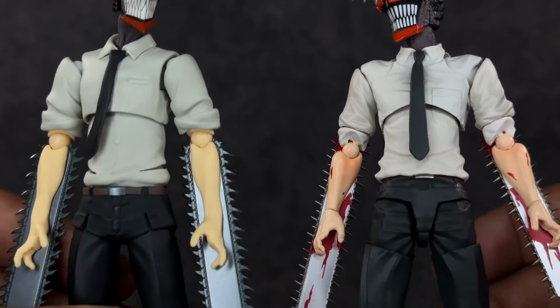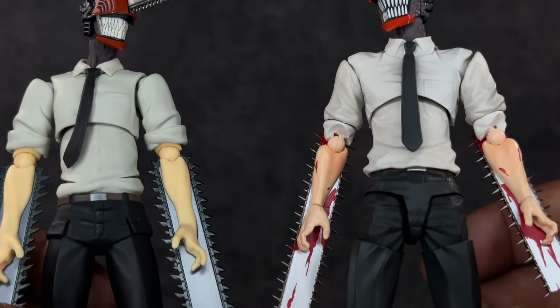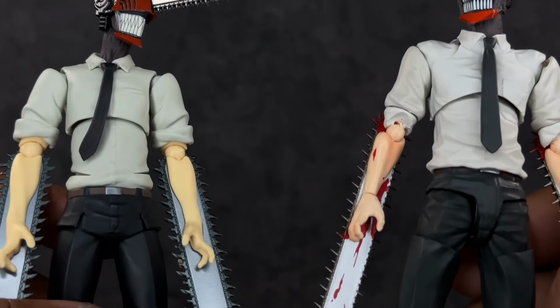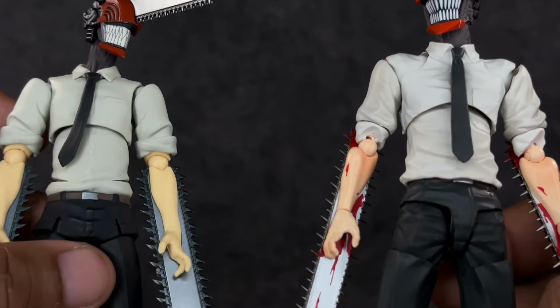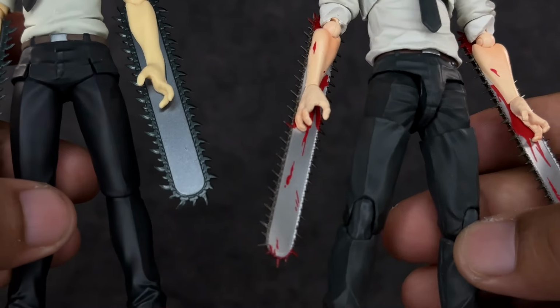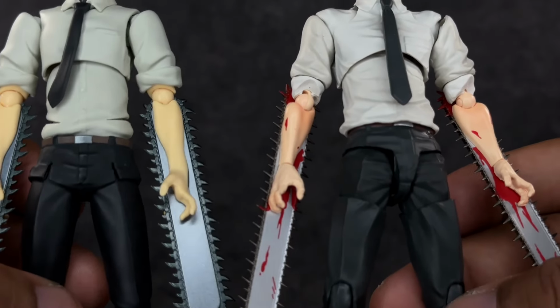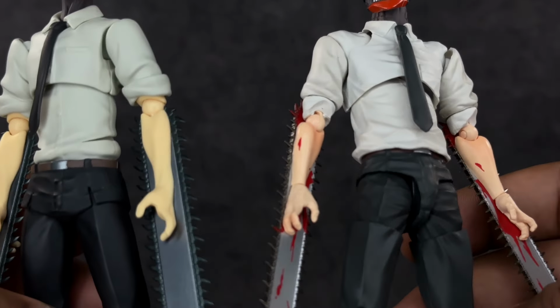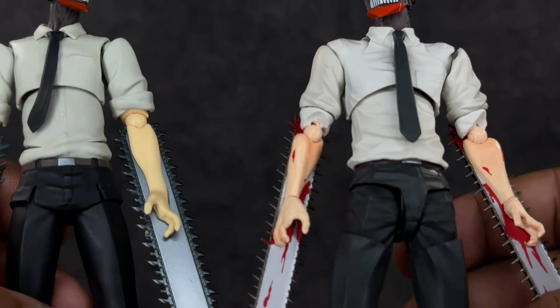Now, when it comes to the detailing on both of these figures, I gotta give it to SHF, man. The Figma is more sleek, and you don't really see a whole lot of detailed wrinkles and sculpt work done in the clothing versus the SHF. There's wrinkles and things all over this guy, man, and there's subtle shading here and there also, which I really enjoy. I love the design and the aesthetics of the SH Figuarts so much more.